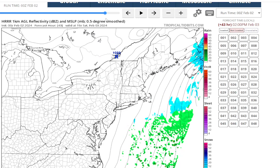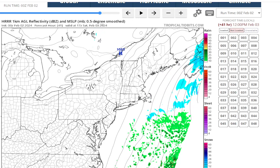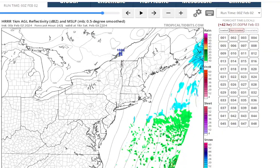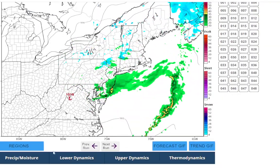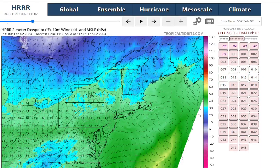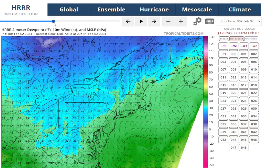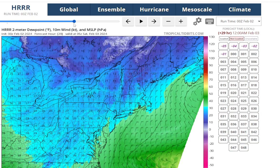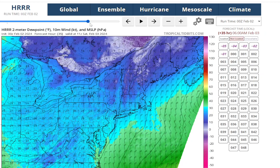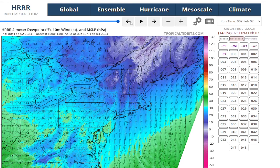So this high is kind of coming in through the back door almost. And you can see it does build up, but the high is not as strong as originally modeled. So the air mass isn't as cold. So we can go look at our dew points and wind flow. You'll see tonight we've got the light southwesterly winds, and the winds become northerly tomorrow. But you notice the dew points don't even drop below freezing. So you know this air mass isn't really from that far north. And even on Saturday, dew points are in the 20s.